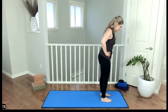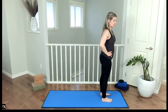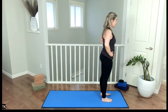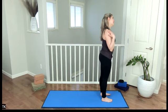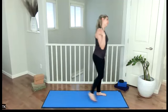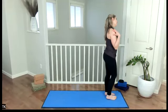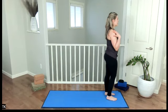at the top of the mat. Ankles, knees, and hips in line with each other. Place your right hand onto your shoulder and tip your left ear to the side. So I can turn just so you can see what I look like. Take your head back up and hold.